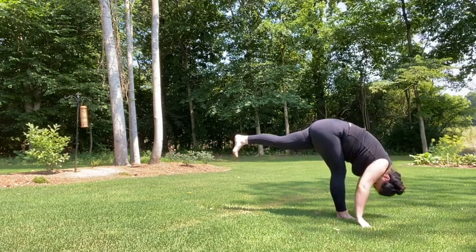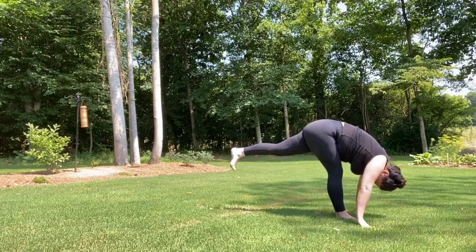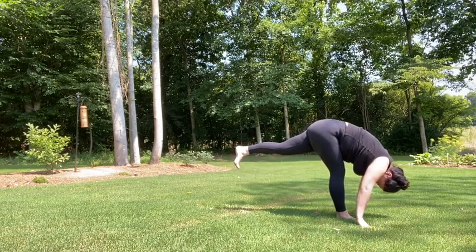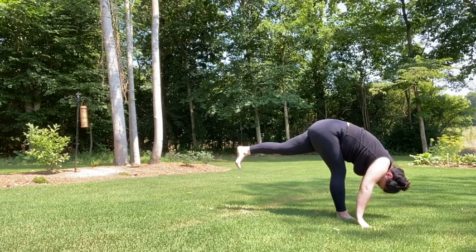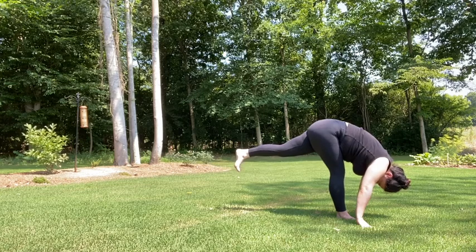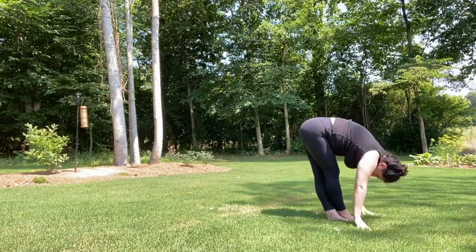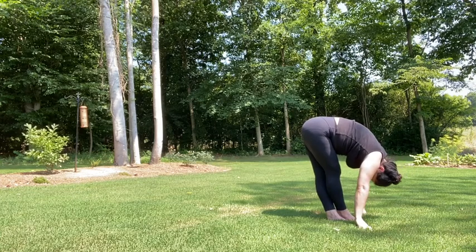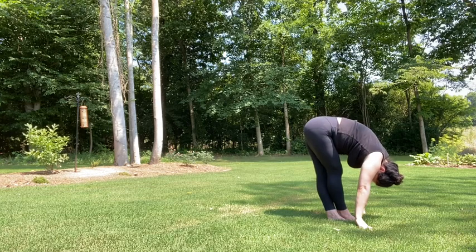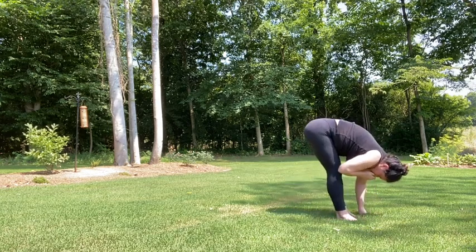Bringing your hands down into standing splits, keeping your hips neutral. You can walk your hands back towards your foot if you'd like and let your left heel pull back. Relax your jaw. Bring your left foot behind the right ankle and let yourself rock forward and back or side to side, seeing where your body needs the stretch today.